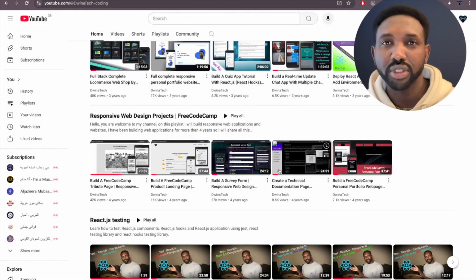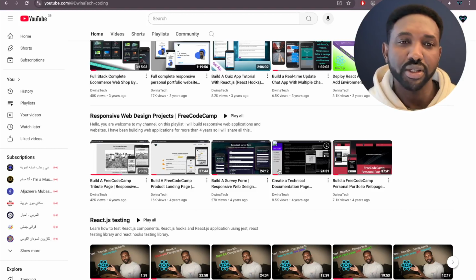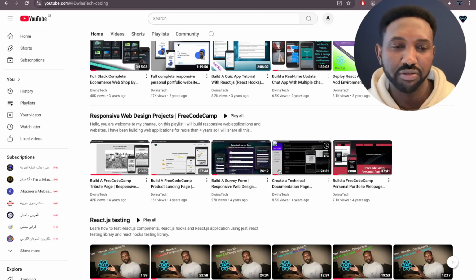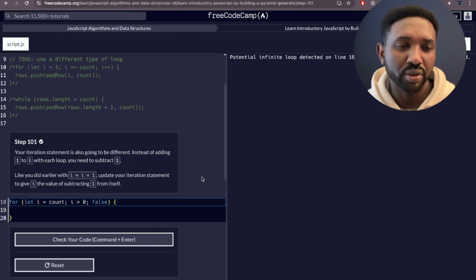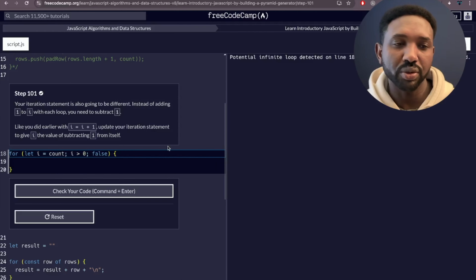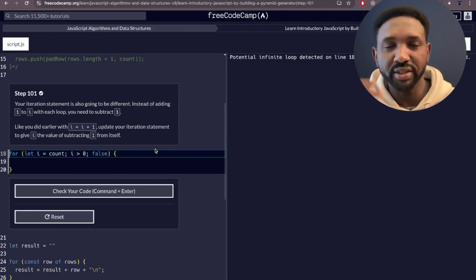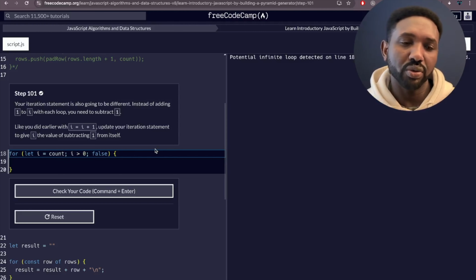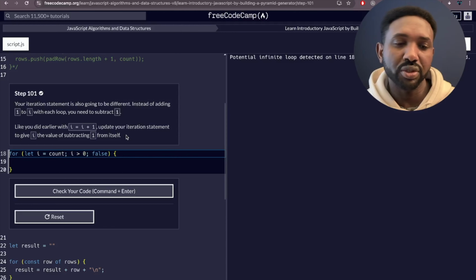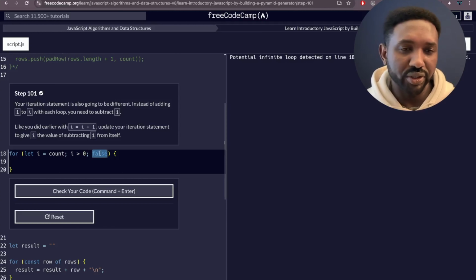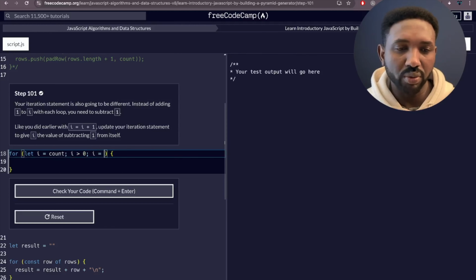We are continuing on JavaScript tutorial using FreeCodeCamp website. Let's navigate to the tab where we stopped previously. We stopped in challenge 101 where we invert the pyramid using a for loop. Previously we were incrementing I by 1, but because we're inverting the pyramid this time, we need to decrement the I by 1, which will be similar syntax. The only difference, we need to change the addition operator to subtract operator. We are going to change this iteration here. Instead, I to equal I minus 1.